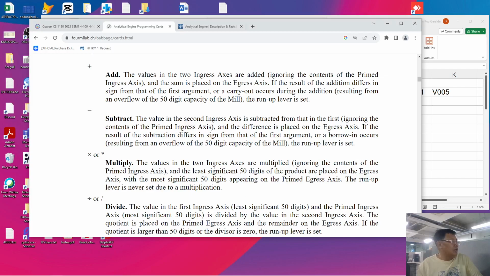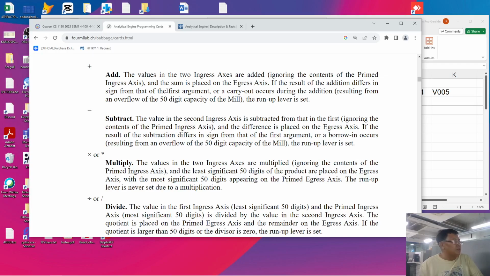Before we proceed, I'd like to introduce a special feature of the analytical engine, which is called the run-up lever. The run-up lever is a switch in the analytical engine that is automatically set or reset depending on the value of the egress axis or the output.